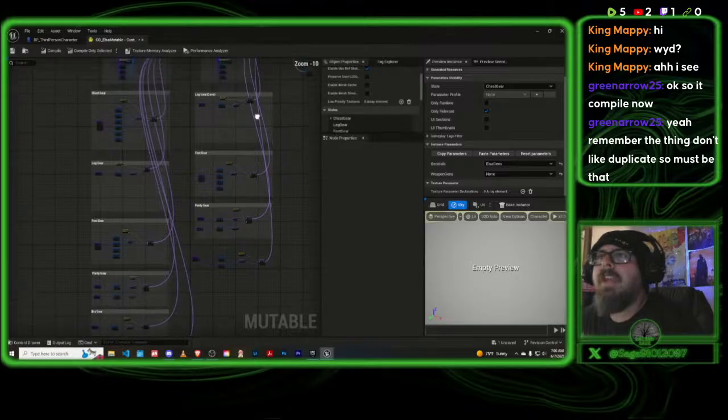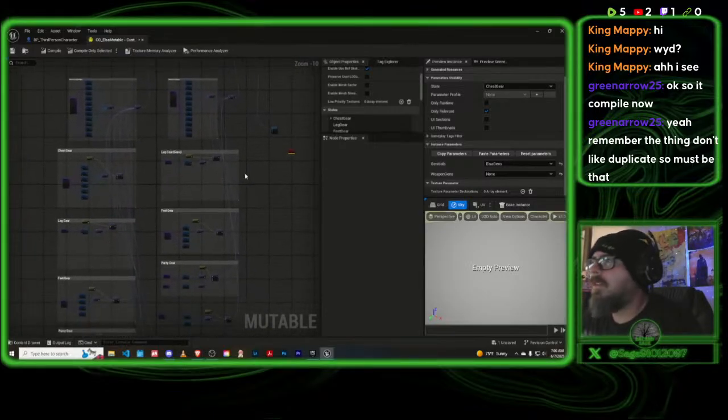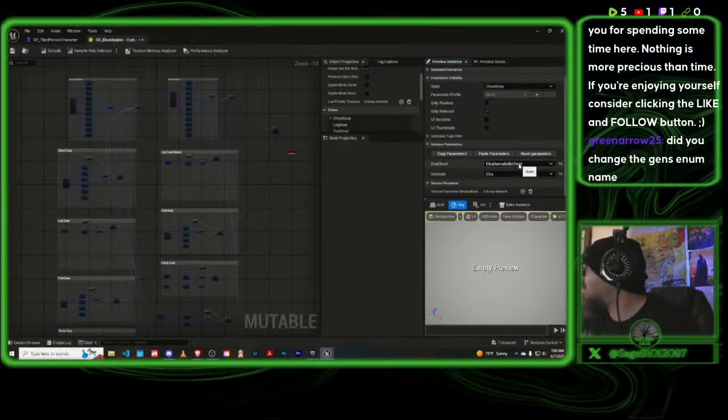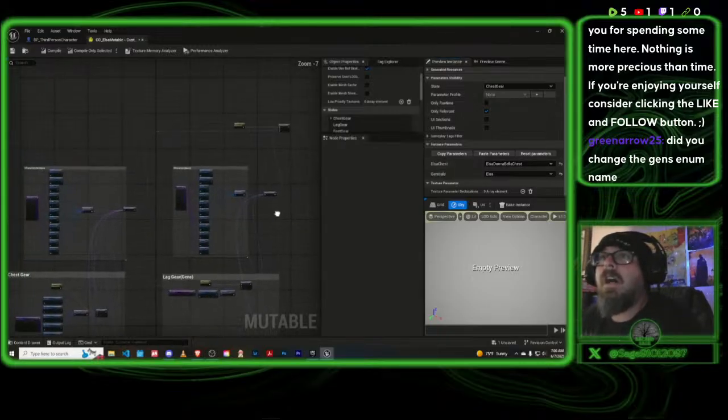I should be able to see my stuff. What is going on?